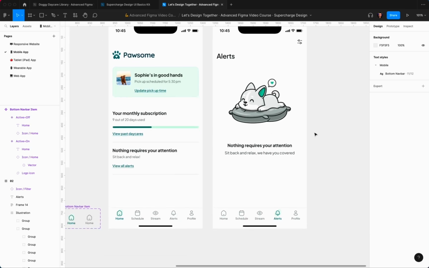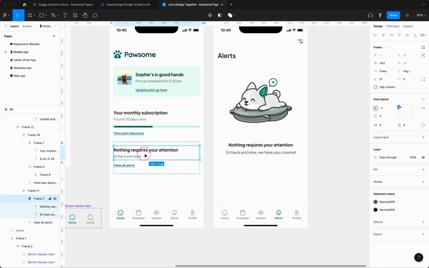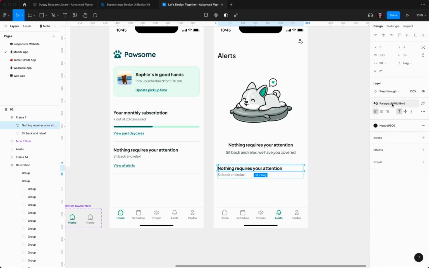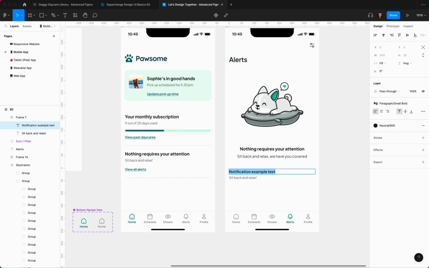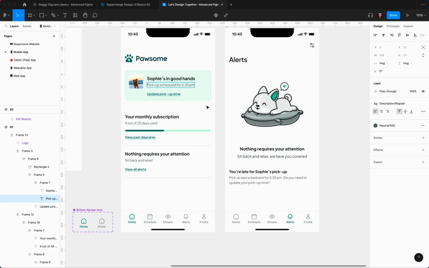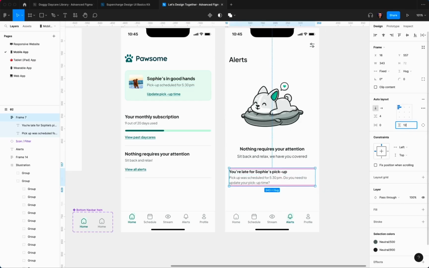And another thing that I wanted to include in here is to show you how you can add icons as actions into your top bar. And now I'm grabbing the element that I had on the left that says nothing requires your attention to showcase a history of previous alerts that were here. Right now there's nothing that's requiring my attention, so there's this happy puppy laying on a pillow and enjoying themselves.